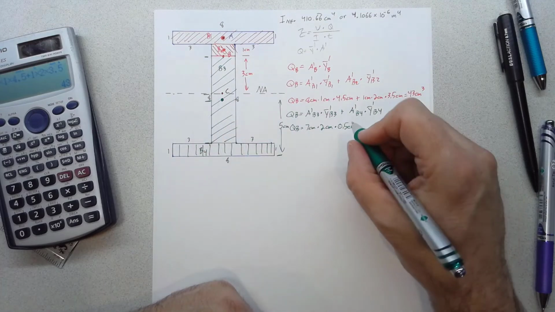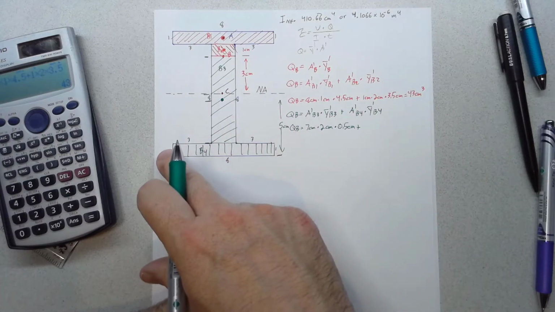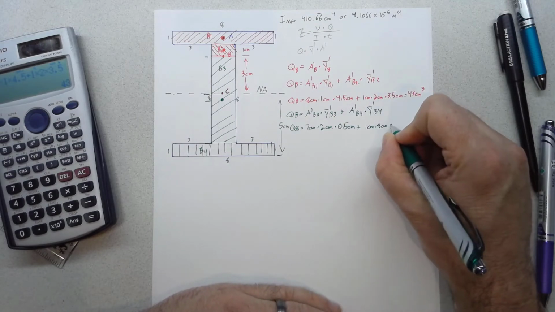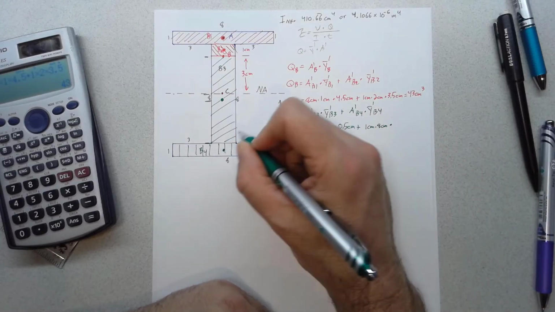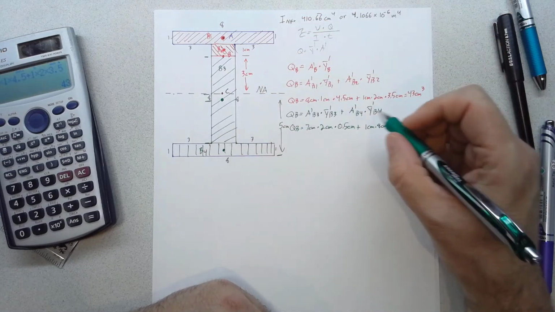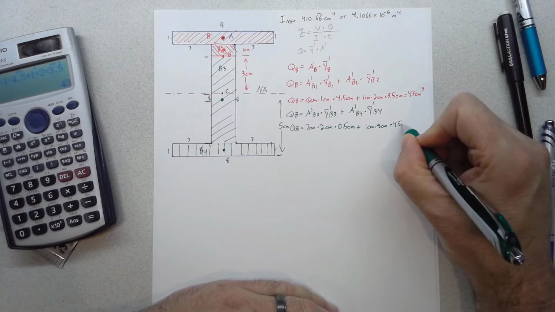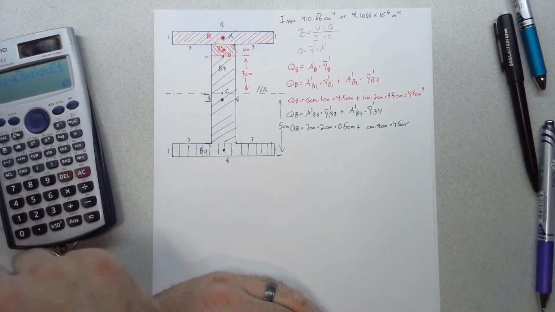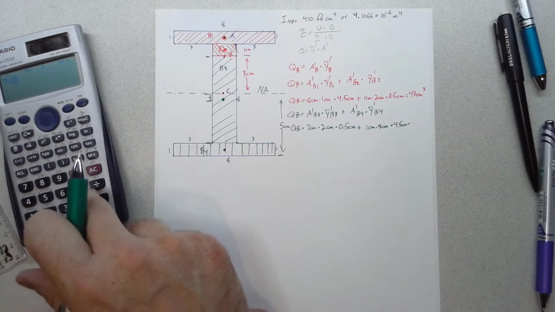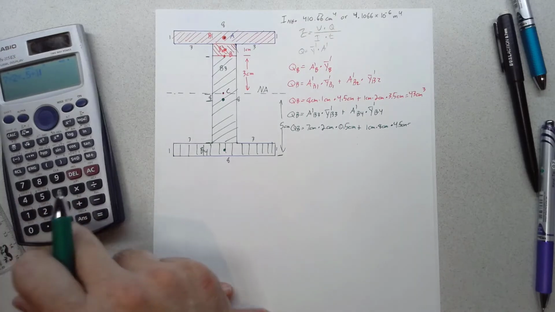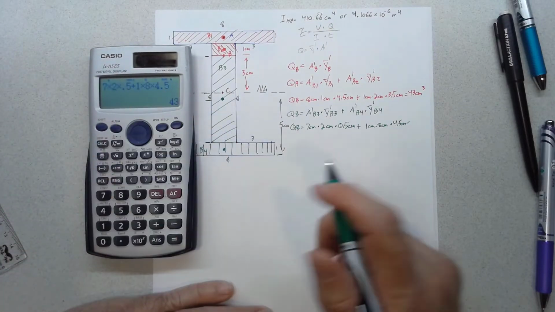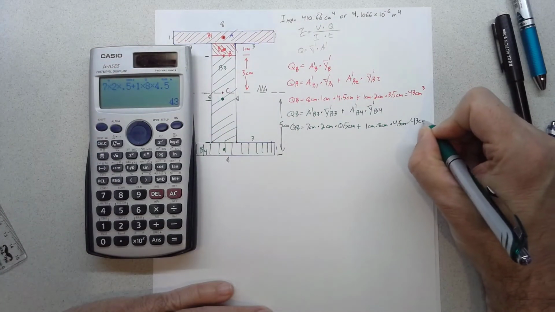Now let's look at B4. So plus the area B4, and that's 1 times 8, so 1 centimeter times 8 centimeters, and now times its centroidal distance. Centroid's right there. So from the neutral axis, we come down 4 to get to here, and then another half to get to the centroid, so times 4.5 centimeters. Let's plug all that in, and we should come up with 43 centimeters cubed again. 7 times 2 times 0.5 plus 1 times 8 times 4.5. Yeah, and the value again is 43 centimeters cubed.